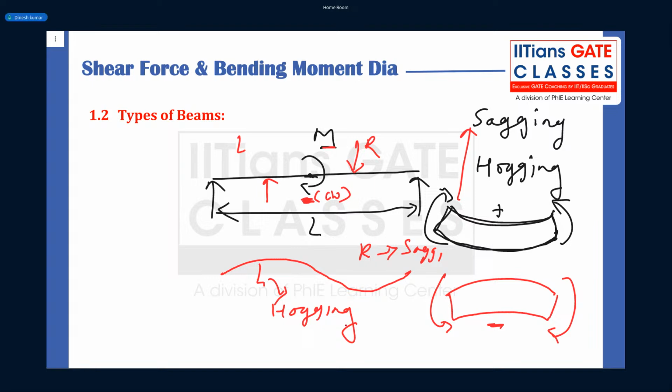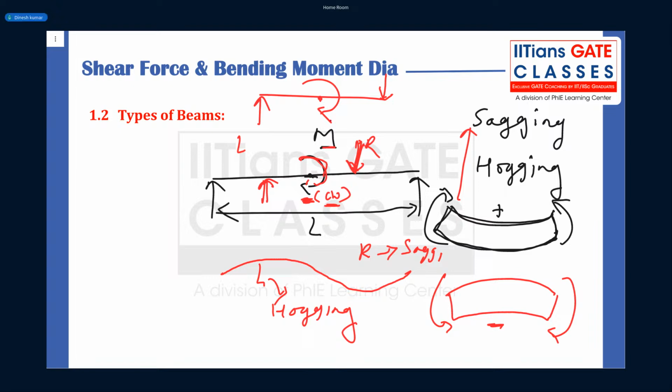Yeah, Harshit. See what happens when you apply a clockwise moment. You try to see what it is doing. It is pushing this beam down, right? And it is pushing this side up, right? Harshil, are you understanding this sense? See, it is like a couple, right? This is a point, suppose a section, and I am applying one load downward here and one upward, right? What is it doing? It will create a moment, right? Like this.